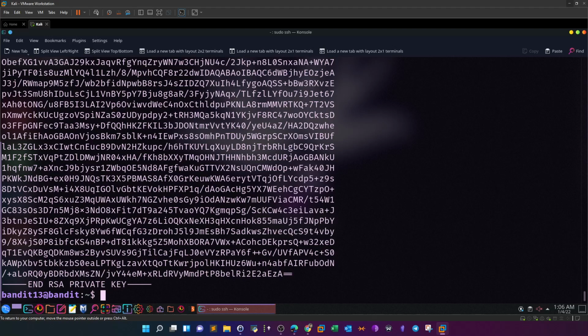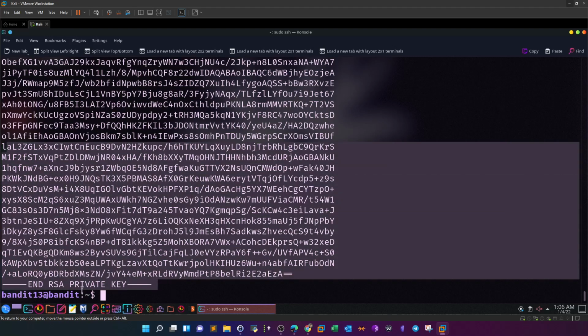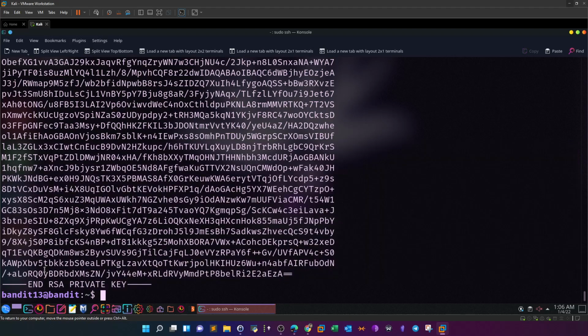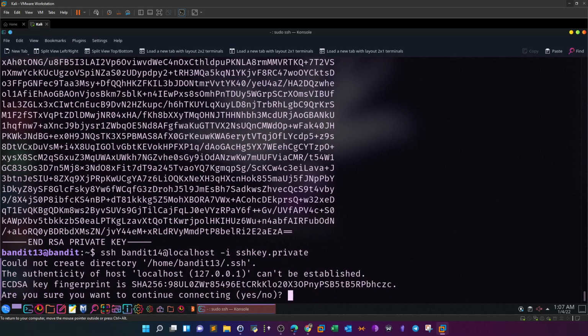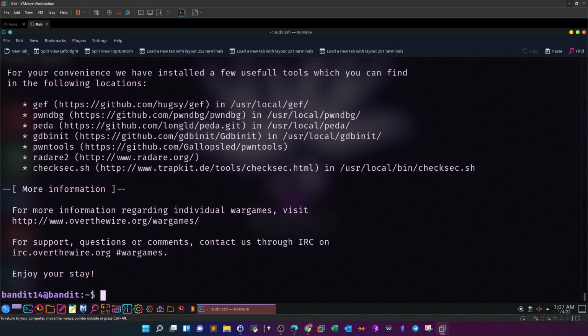But you may ask me, how do we transfer this to the localhost? You can actually transfer this to your local host, I mean your attacking machine, with SCP, but that's the long way and not the intended way of answering this question. We're gonna SSH to Bandit 14 from the current session we have on Bandit 13. So now ssh bandit14, and as said in the description here, we're going to use localhost because we are still on the same machine, but we are changing users. So -i using the private key, sorry. Yes, and now we log in as Bandit 14. ls.